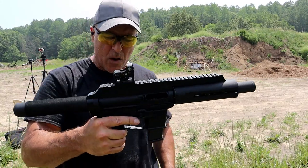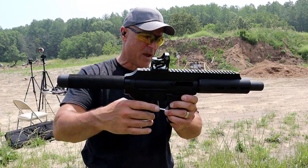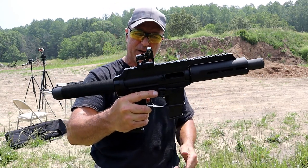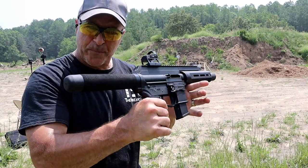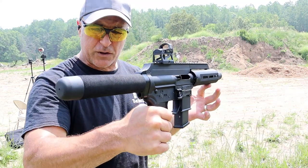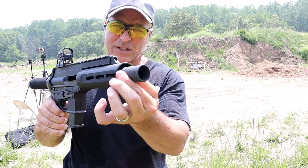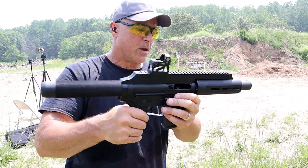Why do I like the XR pistols? The AR-like controls are very familiar to me, as I believe they are to most shooters. I like the price — 500 bucks — and with this optic, which also has a 12-hour shutoff, it is a steal. I thought the same with the EP9. I love the Gen 2 models that have been so improved. I've only had this out twice but it has fed, fired, and ejected everything very well. The flash can is great — it is threaded so you can take it off and run a suppressor if you like.